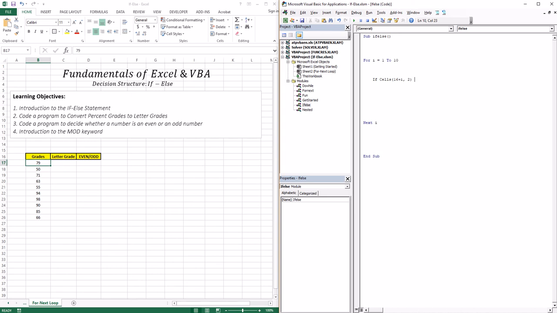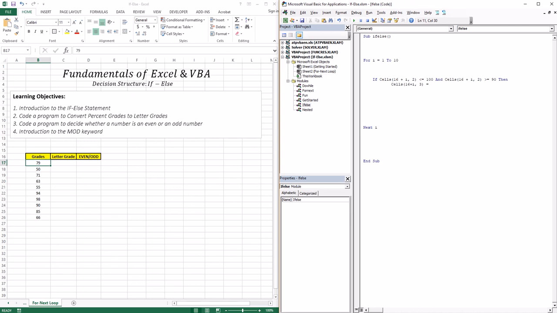If this number is less than or equal to 100, and this number, cells 16 plus I and 2, is also greater than or equal to 90, then I want to assign an A. So I want to basically take cells 16 plus I, because I'm displaying it in this cell here, and now this is in column 3.